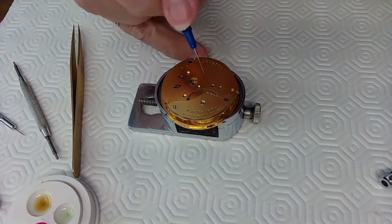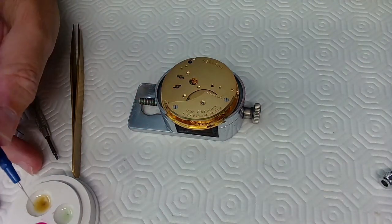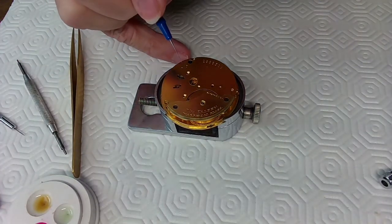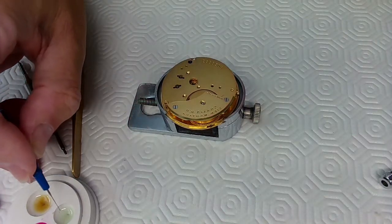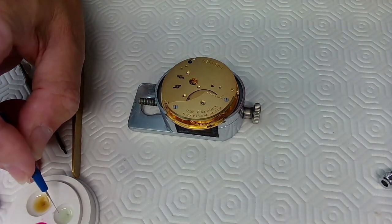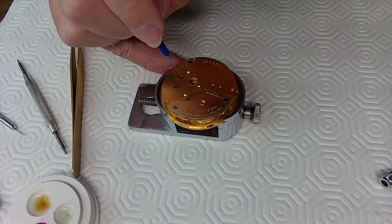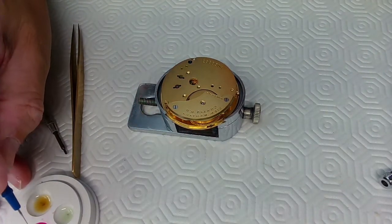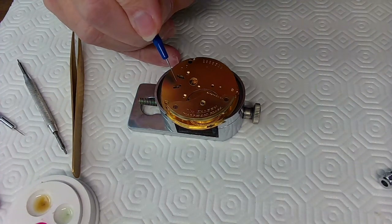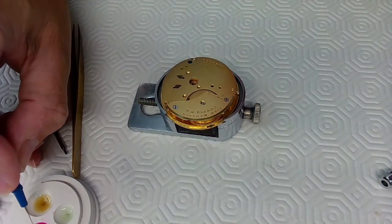So I'm going to put a little light oil on this one here. That's where the pallet fork is. And then the escapement one as well. There's actually an oil cup for that on the jewel, right? I'll pull my oiler out slowly to get some oil on that. That's good. Now clean that oil off because I want a heavier oil, the red oil, for the next gear. So the more friction, the heavier the oil you put down. So I'll just oil that. And then this gear is definitely heavy.